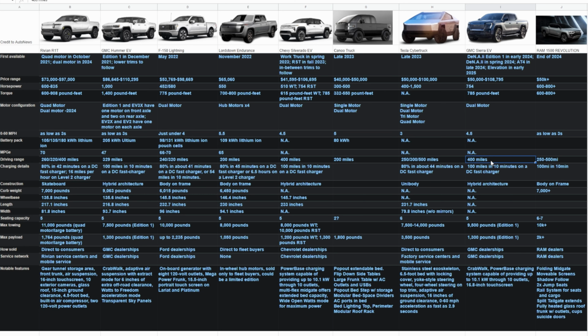One of my favorite things is the jump seats that fold down. In theory, you could have 6 to 7 passengers depending on that configuration of the truck. I don't know if those jump seats will make it to production with safety regulations, with airbags and seat belts and crash protection. I just don't know if they will be able to swing that. But if they do swing that, that will be a huge selling point for families.